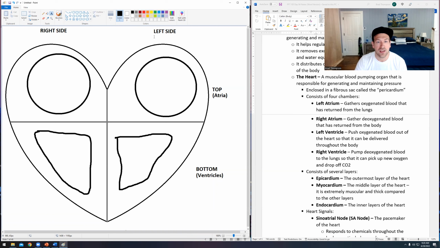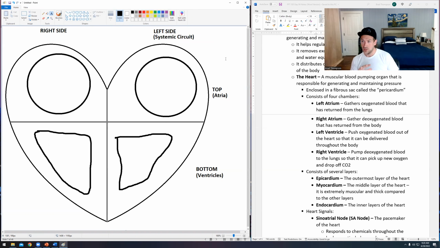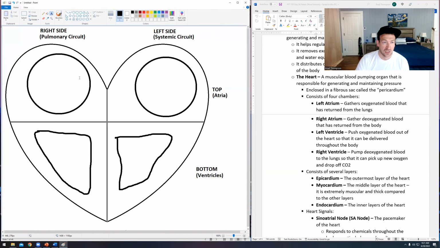The left side of the heart is what we refer to as our systemic circuit. Systemic circuit means this is the system that's getting all of the oxygen delivery. You are the system, by the way. When you are pumping blood throughout your entire body, it's traveling through your systemic circuit, right? But over here on the right side, this is your pulmonary circuit. So remember, we have to be able to get blood over to the lungs, right?